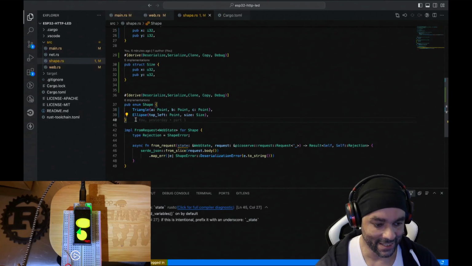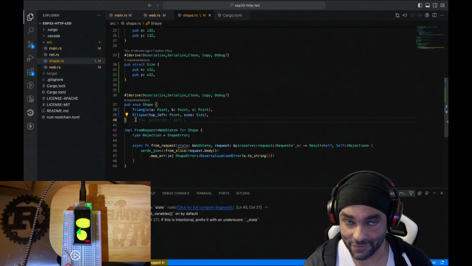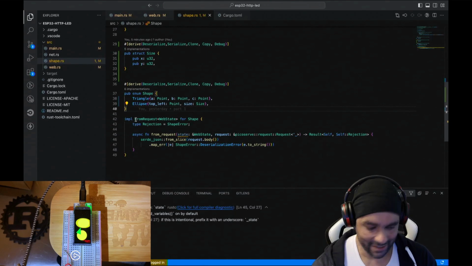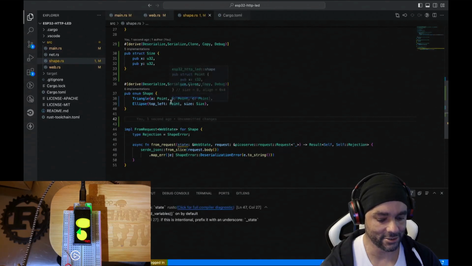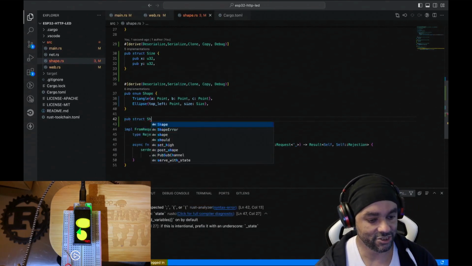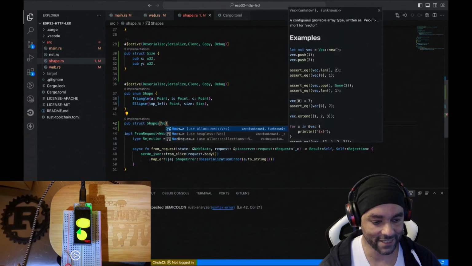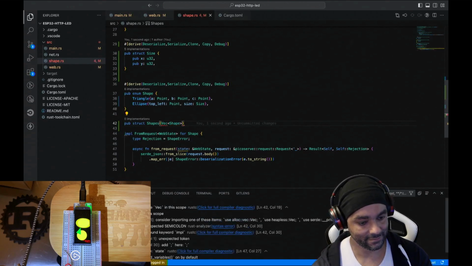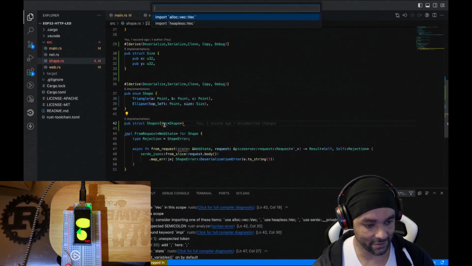Now the last thing I want to do is to do multiple shapes, because right now we have only one shape, and what would it be like if we would, for example, post an array, I mean a JSON array of shape objects, and I want to add that because it's kind of nice. So let's create a struct, and we call it shapes, so plural. And in that shapes we put one vector of shape, right? And we need to import vector from alloc.